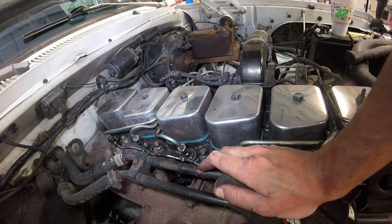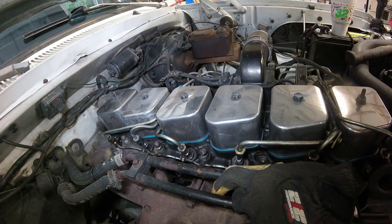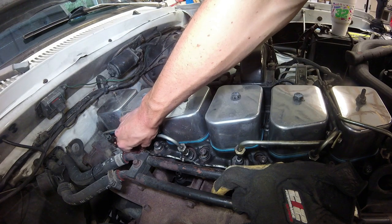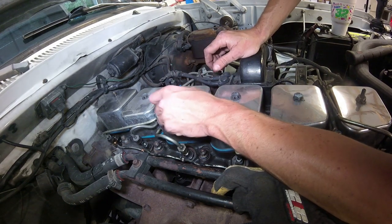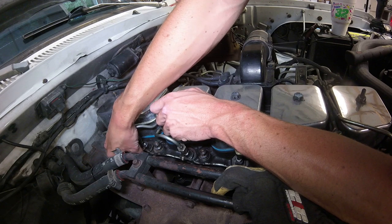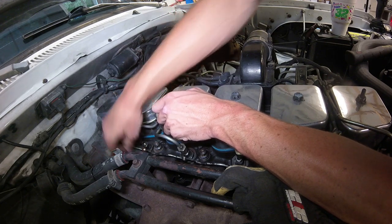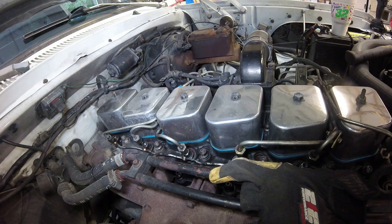Alright guys, so I got the number 6 started on there. Now I'm going to move up to the next one, just grab a new washer as I go. Set the washer on there. This might not be the best way to do it, to be honest. It's hard not to lose these things. Line it up with the hole. Okay, got that one started. So far, so good.